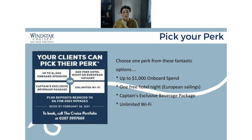Just to go through our campaign for January and February — we have run a Pick Your Perk campaign. This is great in the fact that your clients, depending on the grade of suites they book and the duration of their voyage, can choose up to $1,000 on board spend, one free hotel night on a European sailing — though that's probably more for the US market. Personally I'd look at the on-board credit or the beverage package, worth $59 per person per day depending on the voyage, or unlimited Wi-Fi. So don't forget you can pick your perk — the lovely guys at the Cruise Portfolio can advise you on the amounts and what you can pick with which sailing.